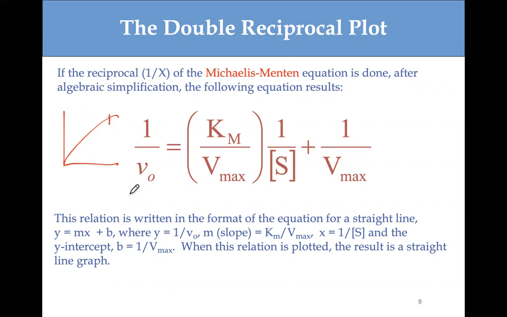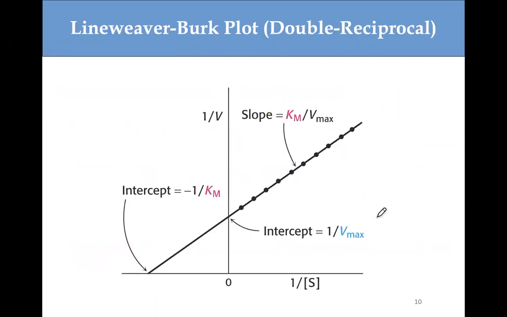So we took the reciprocal of the Michaelis-Menten equation and plotted it, and by this we get a straight line. From this straight line it's much easier to find the Vmax, Km, and the other values. From the double reciprocal, or Lineweaver plot, the slope of the line is Km over Vmax, the y-intercept is 1 over Vmax, and the x-intercept is -1 over Km.